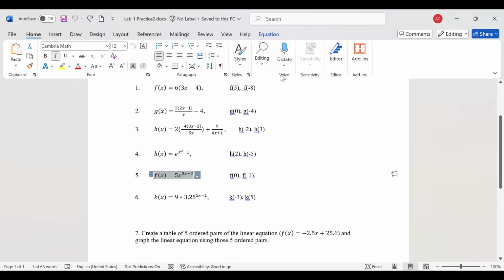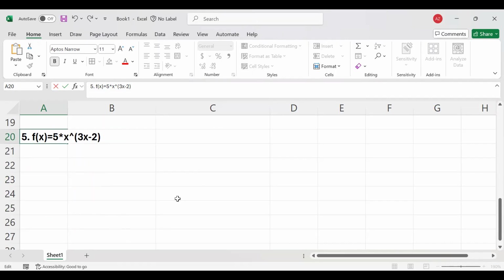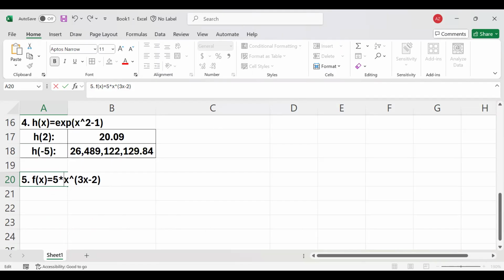So go back here. Let me just copy that expression really quickly. It's 5 times x raised to 3x minus 2. If the base is anything other than E, the input will be standard, meaning it'll be the same as how you input it into your calculator. And we try to get f of 0 and f of -1.